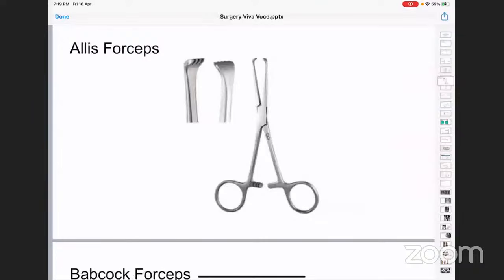And as you can see, the tip of the blades ends in a triangle with the base, distally, and the base of the triangle has teeth. So it has teeth with an interlocking system. When you grip something with it, it is a traumatic grip. So this is generally used to hold tough tissues such as external oblique aponeurosis. It is used to hold fascia, and it is often used as a substitute for towel clips when you run out of them. So the Alice forceps, like I just said, is used to secure the edges of tough tissues when you're suturing them or when you want to retract them laterally.